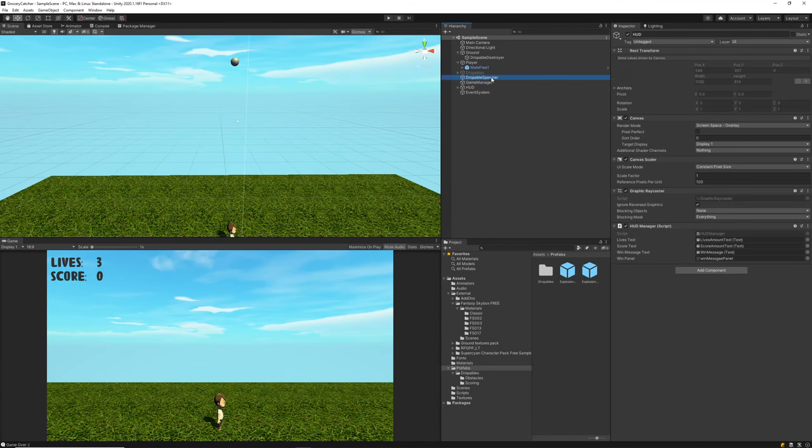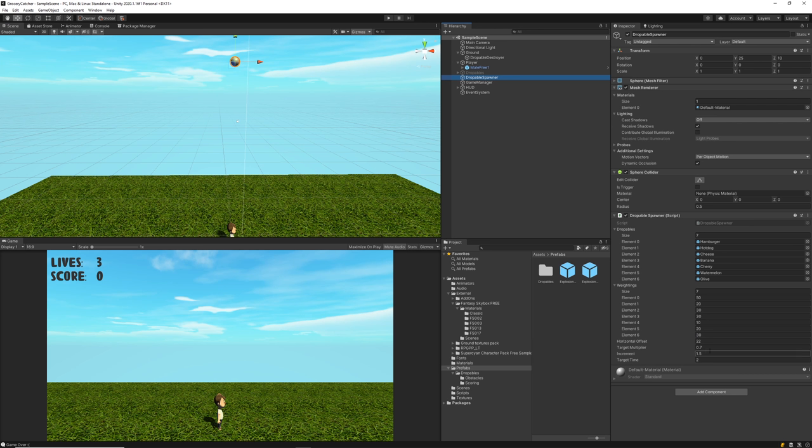So going to our droppable spawner game object in the hierarchy, I'm going to set this target multiplier. Now this is the rate at which we decrease the target time. So I'm going to set that to 0.9. So essentially every time we hit this increment, we're going to multiply this target time by the target multiplier. And it was essentially multiplying it by 70% before, which is why it was increasing so fast.